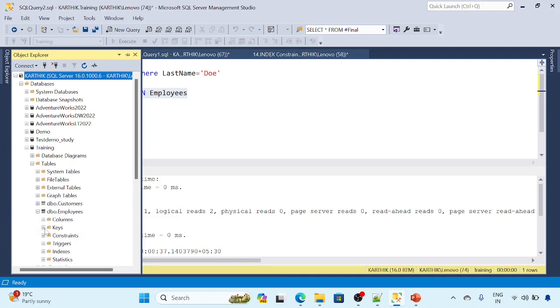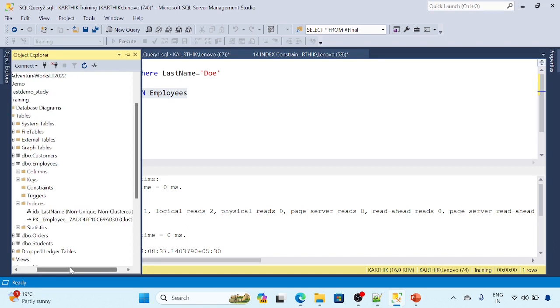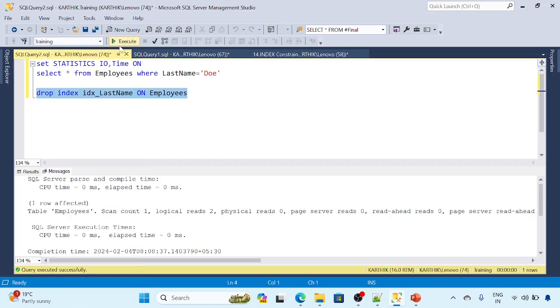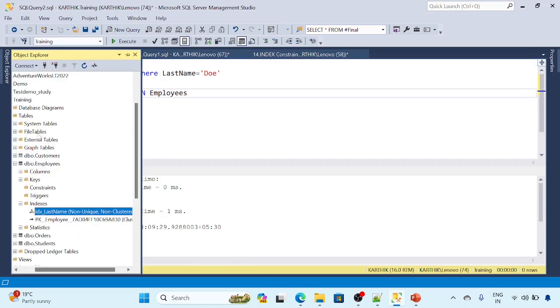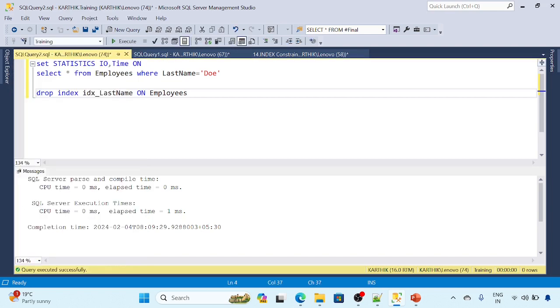If it is a constraint, we can see the constraints here. If it is a primary key or foreign key, we can see it under keys. And if it is a trigger, we can see it under triggers. Now we created an index, and we can see it under indexes. See, IDX_last_name is there. Let me drop the index. It's dropped. Let me refresh the indexes. See, only the primary key is there, but our index is dropped, right?